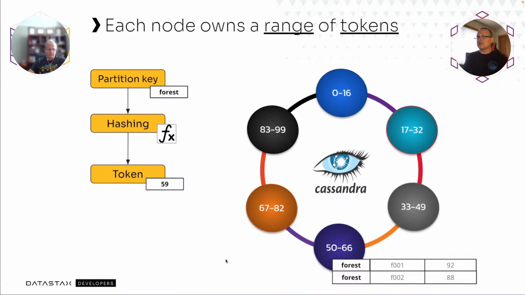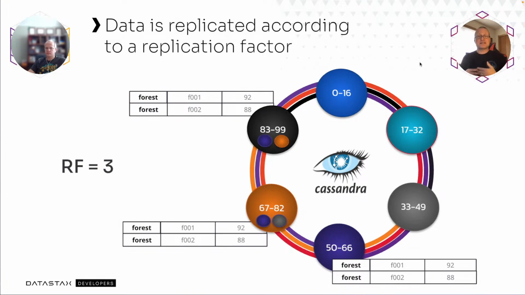Now, with Cassandra we also have this idea of replicating data, because if a node goes down, we want the cluster to still be able to move along and process operations. A common way to achieve that is by setting a replication factor, and the most common replication factor is 3, which means there are 3 replicas of each row of data out there.